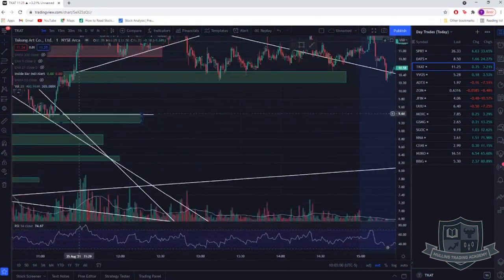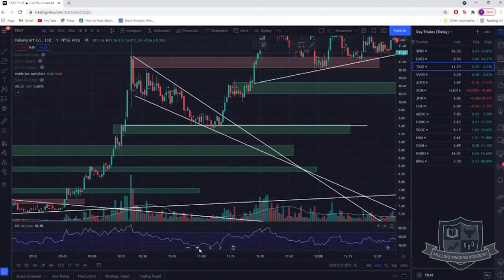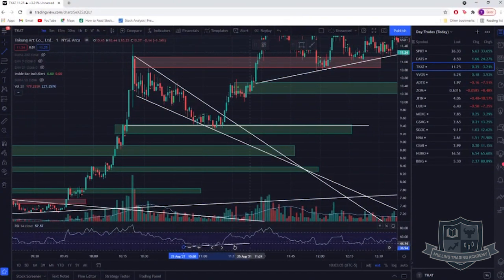Anyway. So what you will notice is that the lows here are actually higher than the lows here on the RSI, even though this price is lower than this price. That is bullish RSI divergence. And that is showing you that there's actually stronger momentum in the stock here than there is here, which shouldn't make sense if price is lower here than it is here. But so it is. And that's what we call bullish RSI divergence.